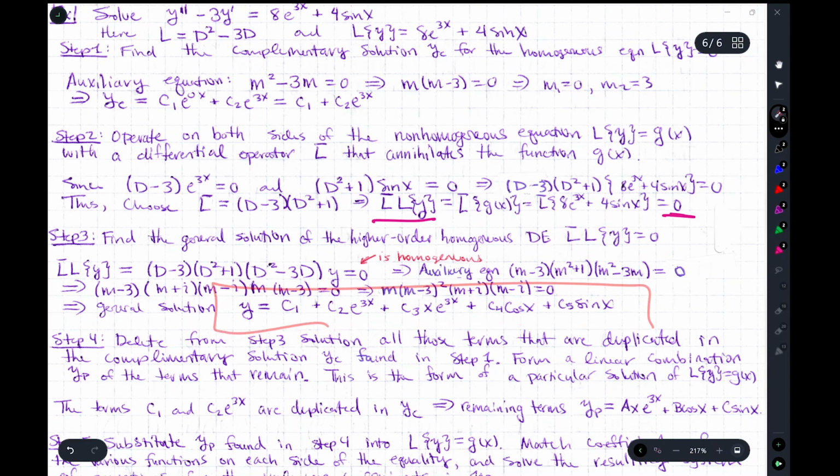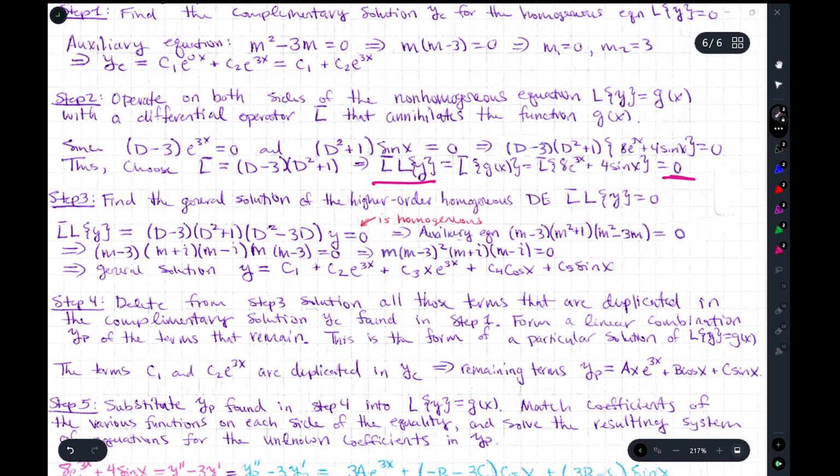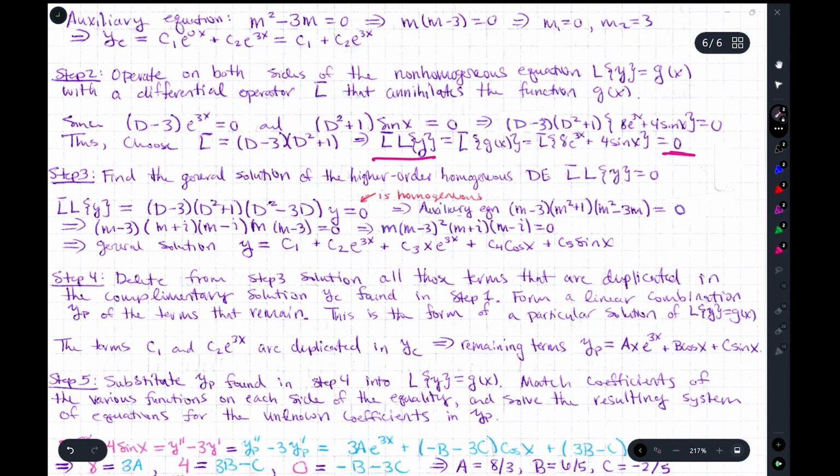And notice something. We didn't say anything about complementary functions, right? And that's what's nice with the annihilator method, that you don't have to make that distinction between case 1 and case 2 that we looked at when we looked at the superposition approach, okay? Because we're transforming that non-homogeneous equation to a homogeneous equation, we don't have that same sort of problem. We then just get all of these factors for the homogeneous equation, okay?